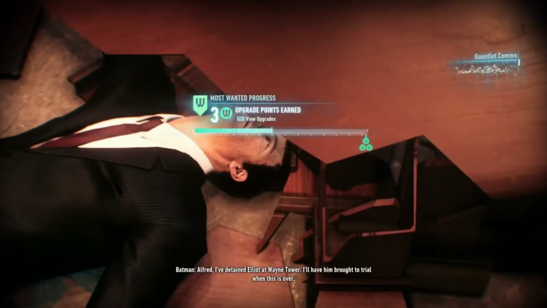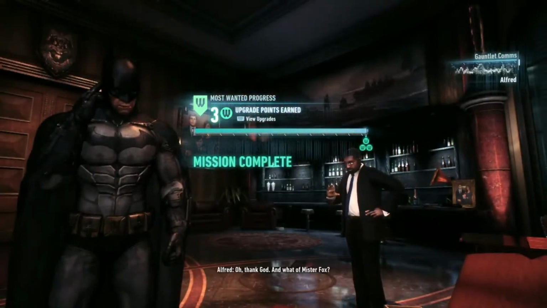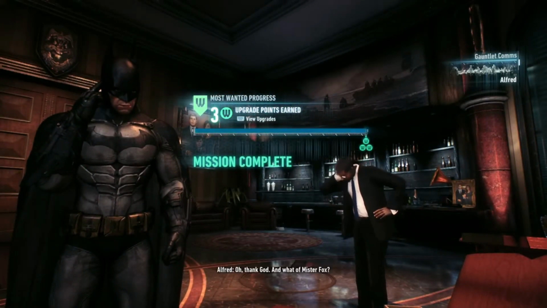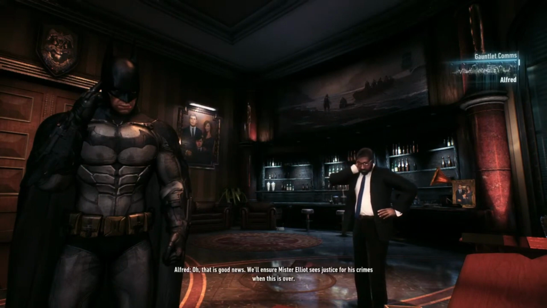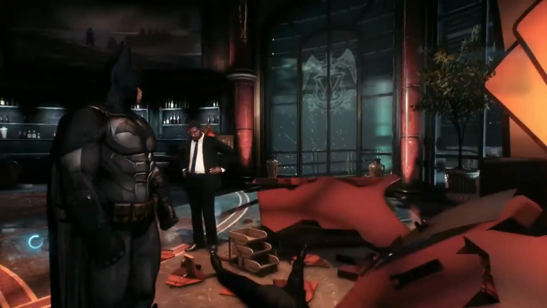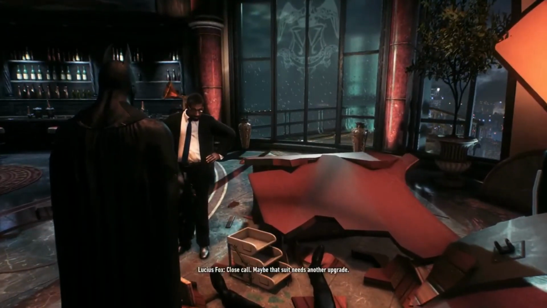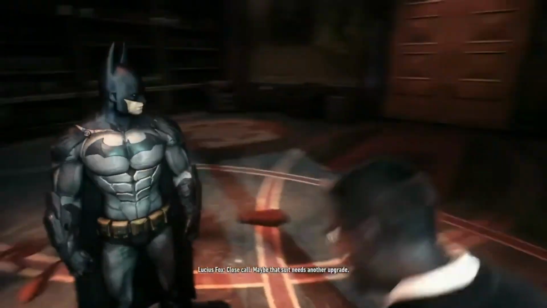Alfred, I've detained Elliot at Wayne Tower. I'll have him brought to trial when this is over. Oh, thank God. And what of Mr. Fox? He's fine. Oh, that is good news. We'll ensure Mr. Elliot sees justice for his crimes when this is over. Close call. Maybe that suit needs another upgrade.